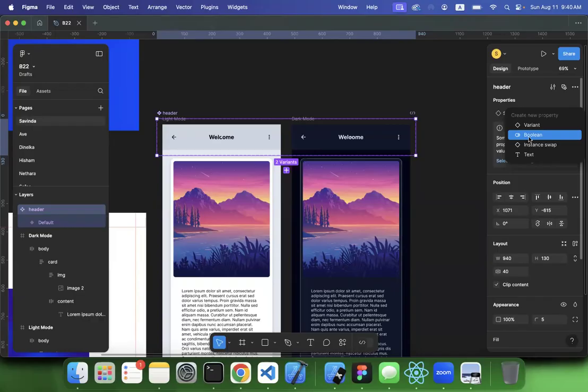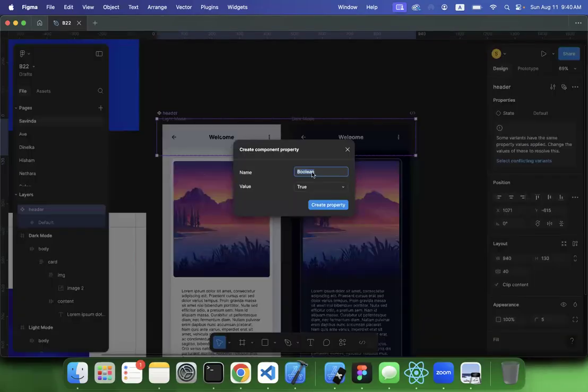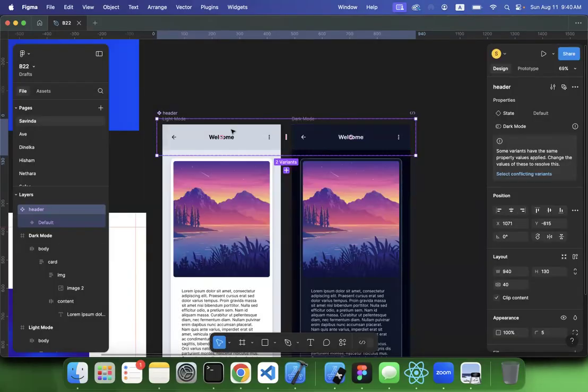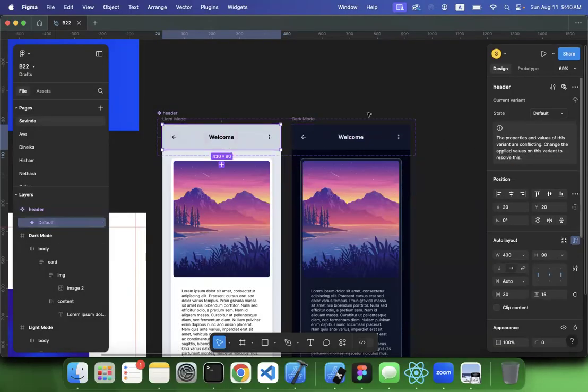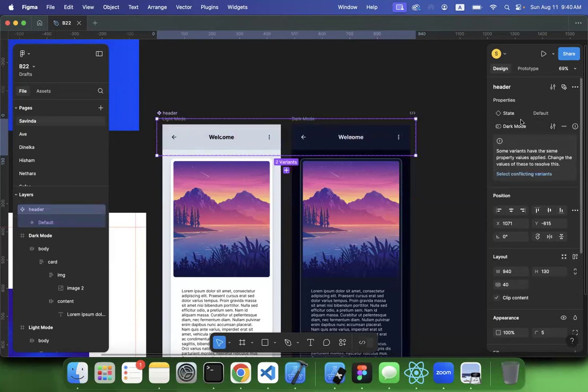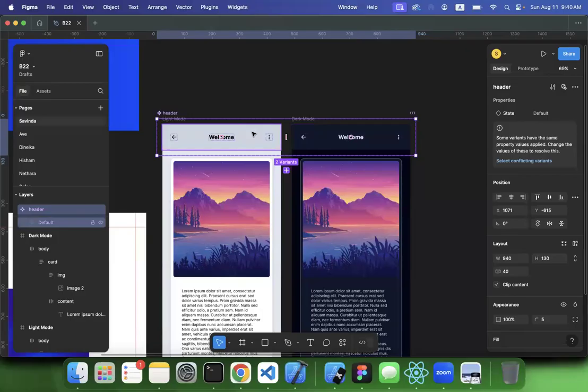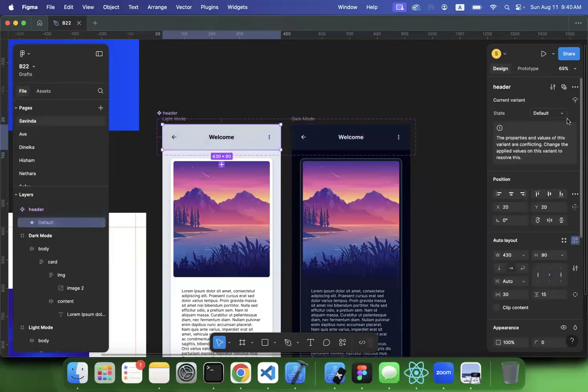So what I can do is create a Boolean variable right here and name it dark mode. The first value I want is false, because in the light mode, dark mode is not on. So I'm going to create it as false by default. So create property. So the first one in here, you have dark mode false. Let's create.